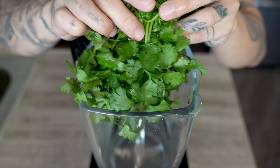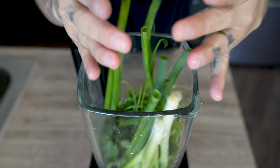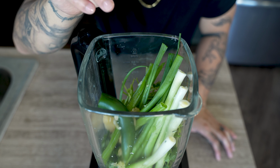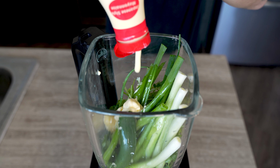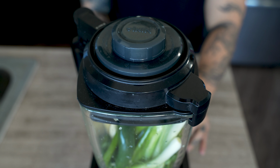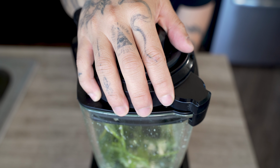To a blender, we'll add a bunch of cilantro, stems and all. Then I have 4 stalks of green onions. To that, we'll add in a tablespoon of garlic, 1 whole jalapeno, and you can remove the seeds if you don't want the kick. Then we'll add in a 1/3 cup of oil, 1/2 cup of Kewpie mayo, and I'm not sure what happened in my footage, but go ahead and add a squeeze of lime too. Blend this all up until you get a nice smooth sauce, and that's our garlic cilantro aioli.